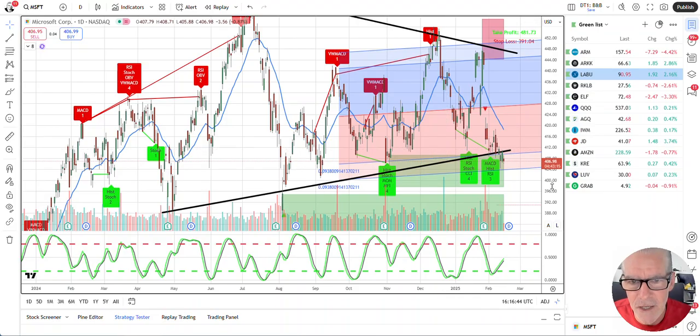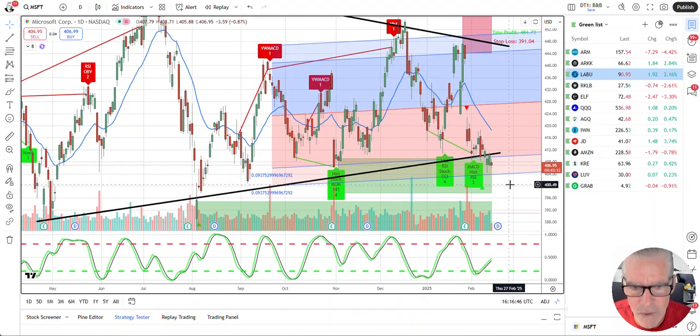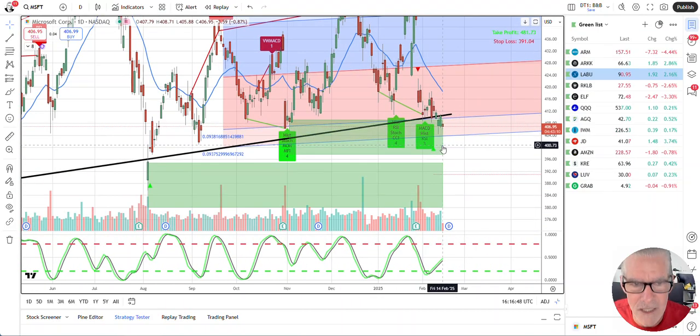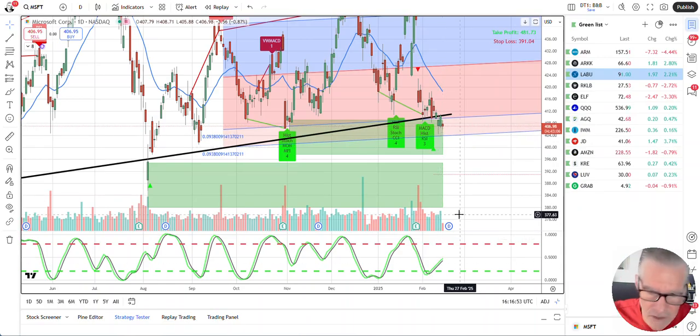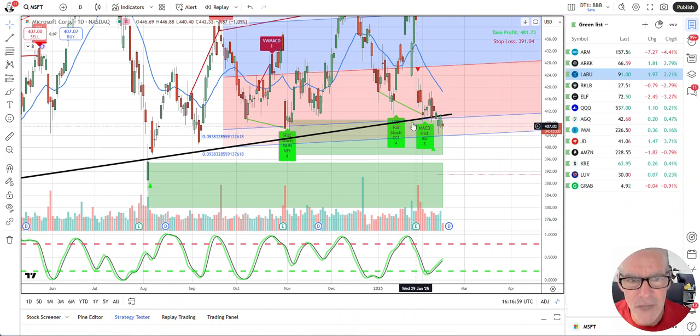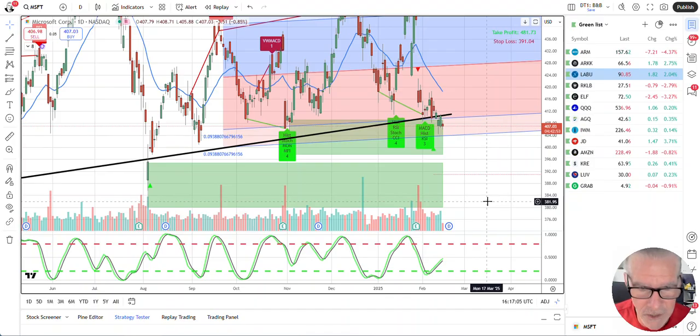All right, so what's going on here with Microsoft? Well, one good thing is that we do have a lower low forming, and stochastics is starting to print a higher low. We don't yet have confirmation of a bullish divergence. We had that a little bit ago. It didn't really play out very well, but I think we're going to get a better bullish divergence signal here in a couple of days. We'll just have to wait and see. This is another very patient hold.